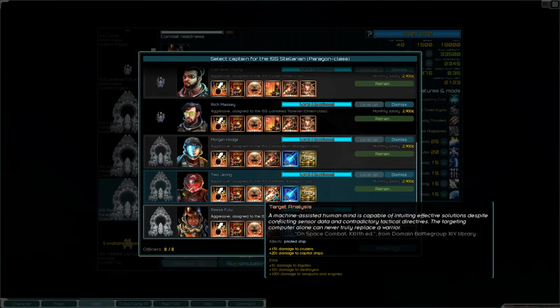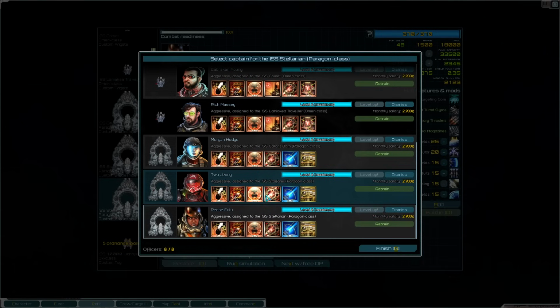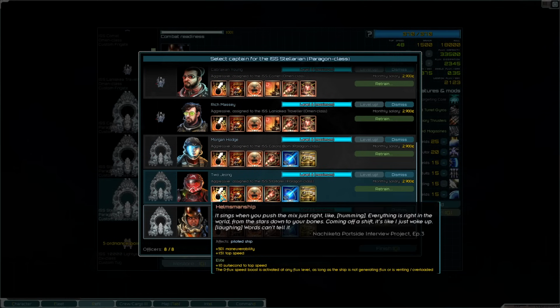Target analysis. I really want the elite bonus, but the other ones are a higher priority. Like combat endurance, of course. It's just 5% more damage dealt, 5% reduced damage taken, 5% more top speed. Compared to your other options on a Paragon, this is probably the best. And then, of course, elite helmsmanship, the flat plus 10 top speed.